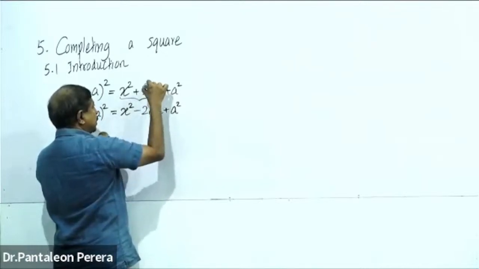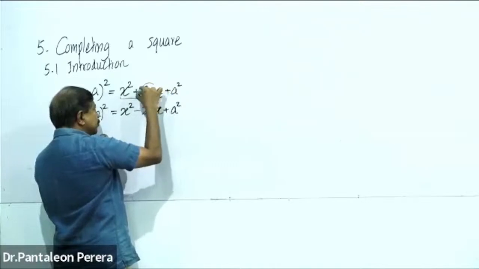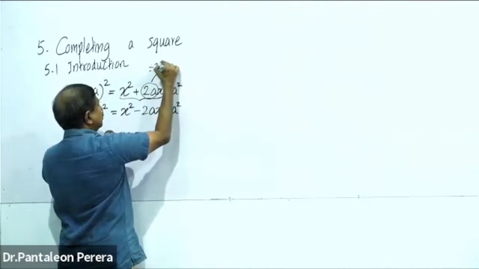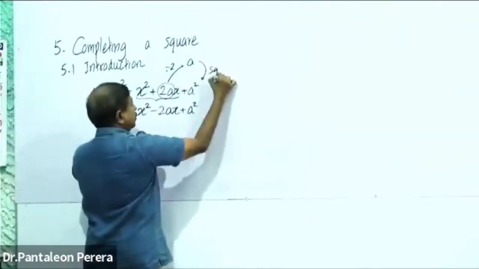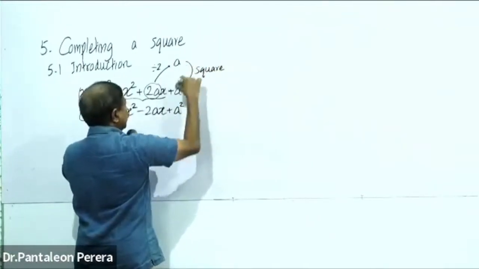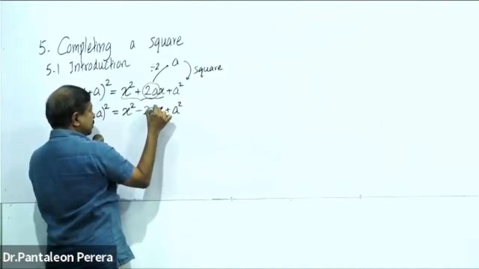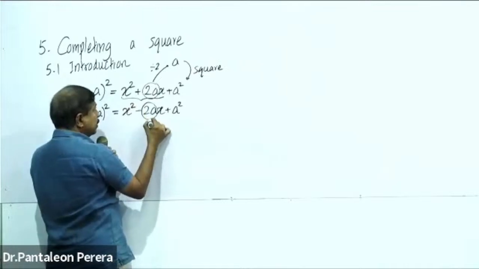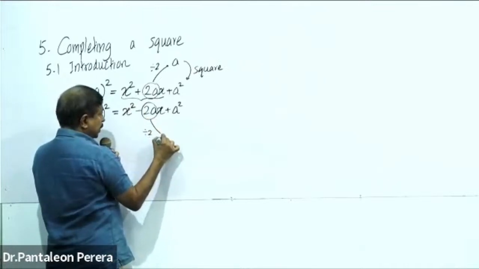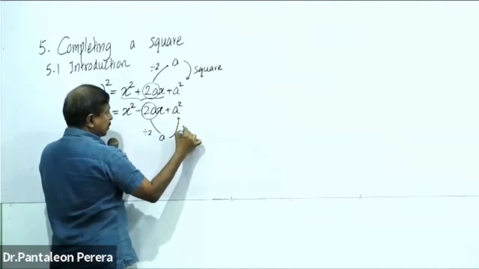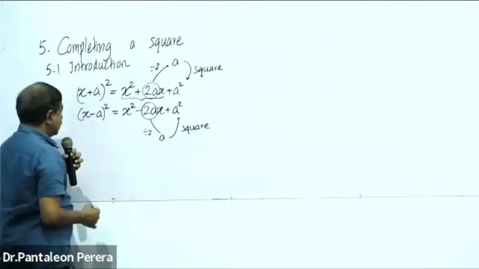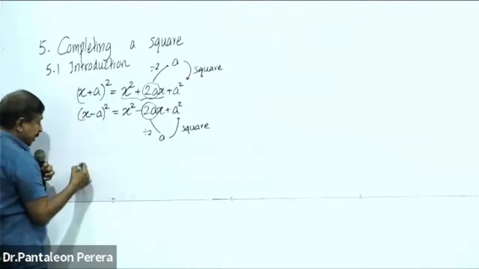How would you figure out the next term, right? Okay, you take the constant associated with x, you divide it by 2, you get a, then square, you get a squared. Again, the case is the same here. You get this constant, even with the negative sign. You divide it by 2, you get a, now square, right? Okay, now let's go in the reverse direction.